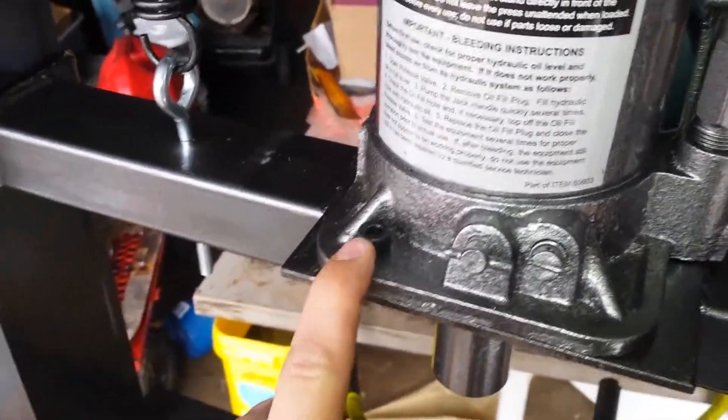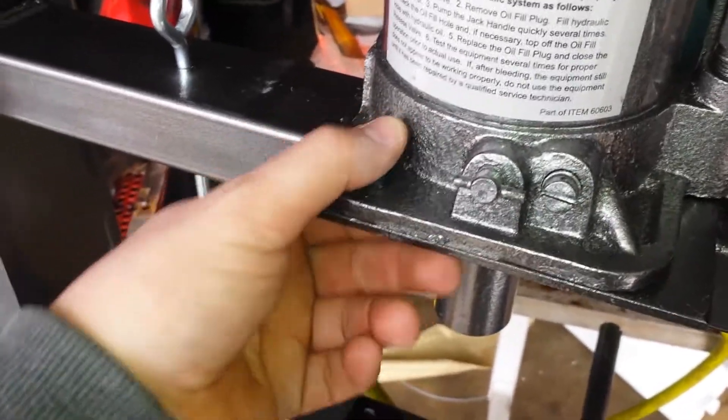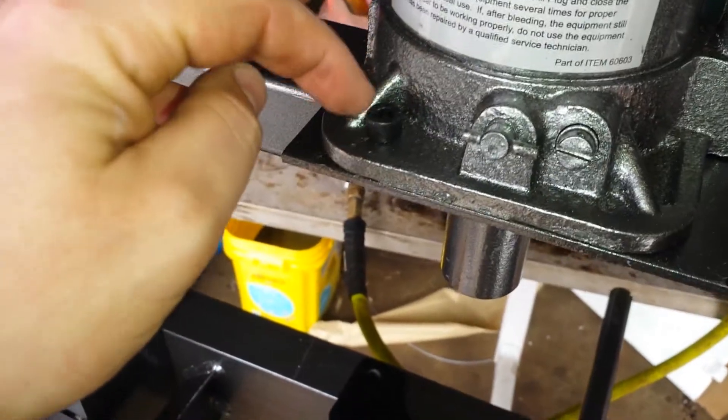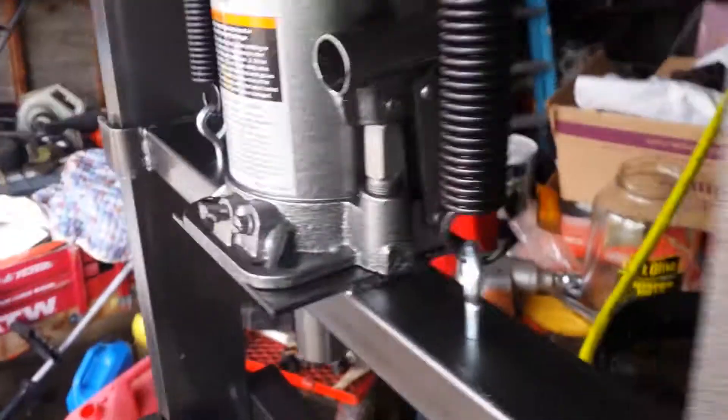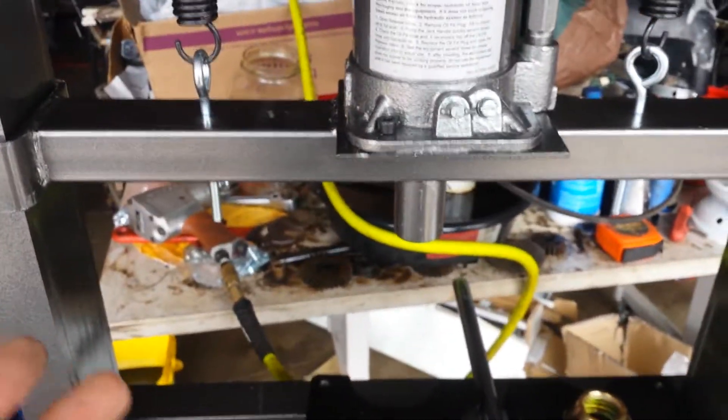This is one pet peeve already. When I was putting it together, I had to put these things in there. It's just an allen head bolt — fine, no big deal — but you've got to use an allen wrench. The back side is behind all the mechanism here, so you get like a quarter turn every time, and it takes you forever. But you're not going to be taking it apart and putting it back together, so I guess that's just a pet peeve of mine.